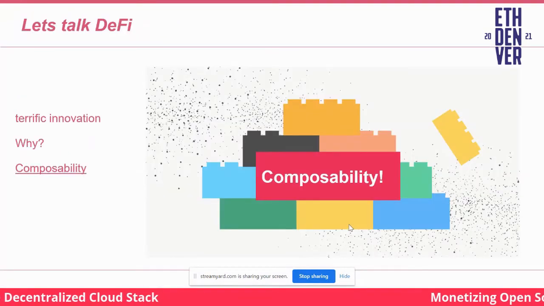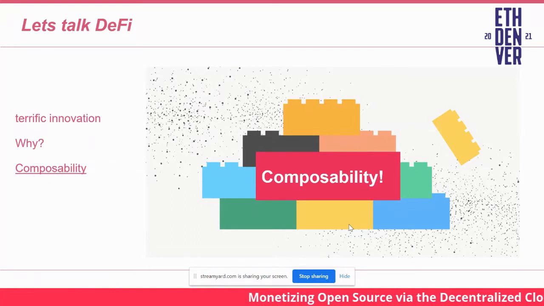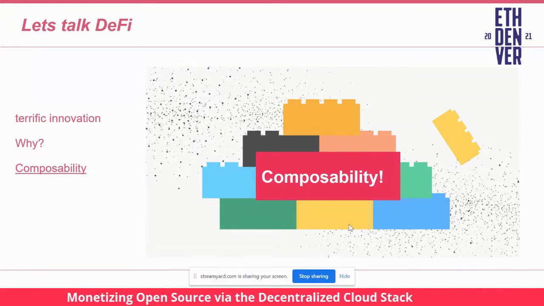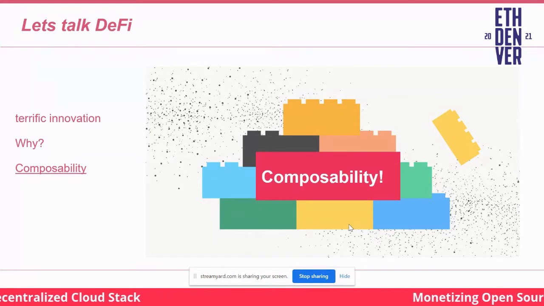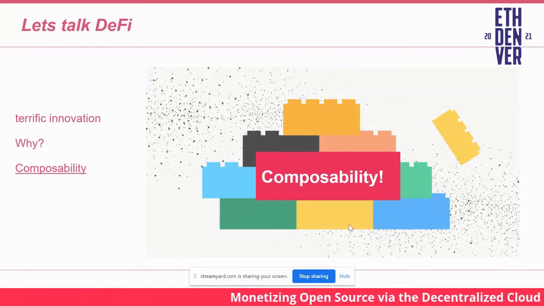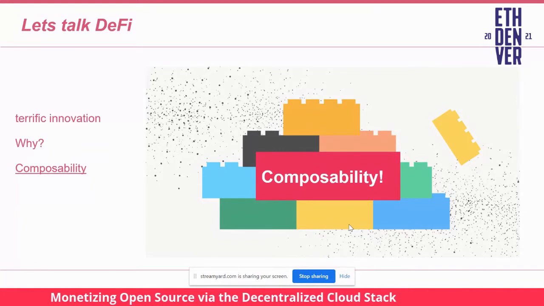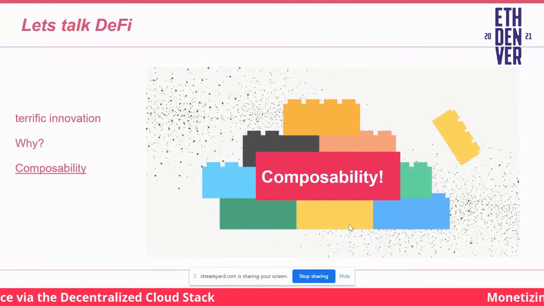And so what is this? Another way to think about this: let's talk about DeFi. DeFi is obviously one of the most compelling success stories in our universe over the past year. We've seen the explosion in use and in value and in products and in companies. If we take a step back, sort of philosophically, what's driven that? It's really driven by composability.